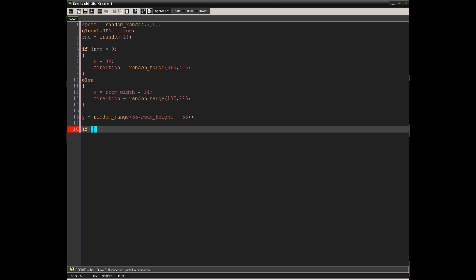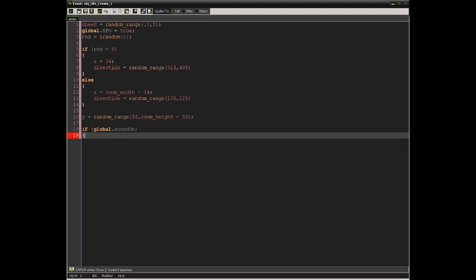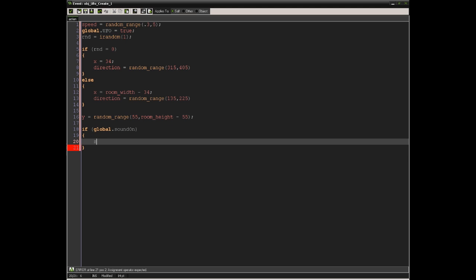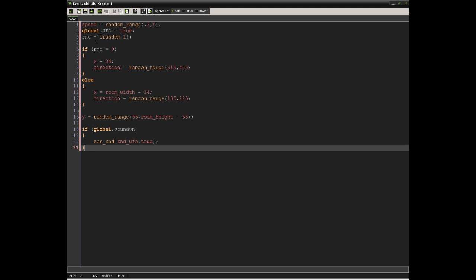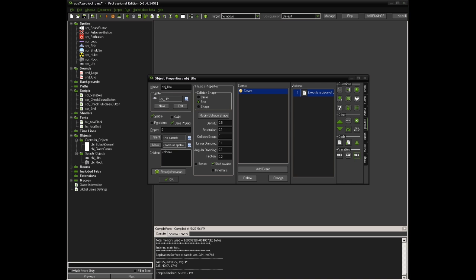If global dot sound on is true, script sound UFO, and we want it to loop while it's alive. We'll turn it off when it's dead. So that's the create. That's the creation stuff.